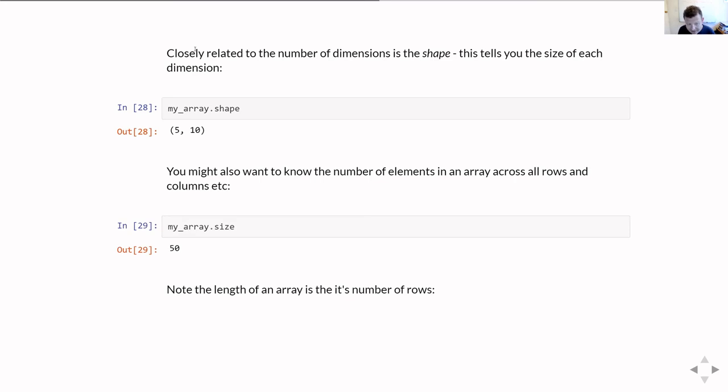If you ask Python what the length of an array is by the len, then it tells you what the length of the first dimension is. So in other words, it'll tell you it's the number of rows. So five. And that'll also become important when we want to start thinking about how you might iterate over arrays as well.